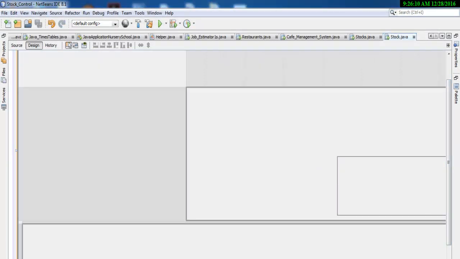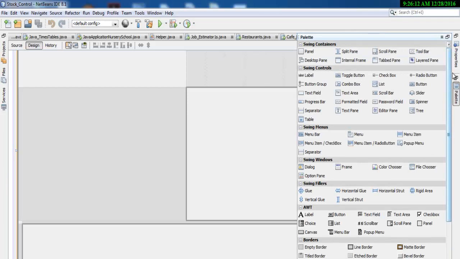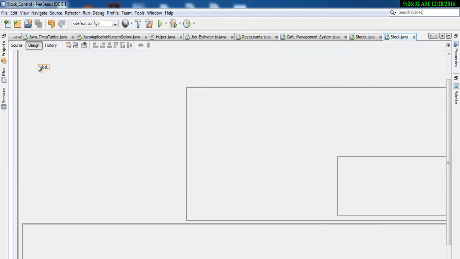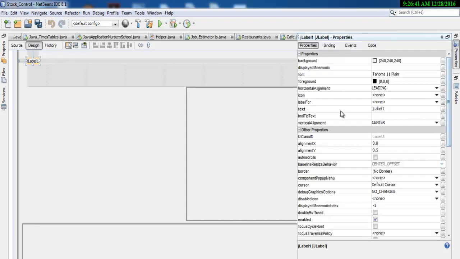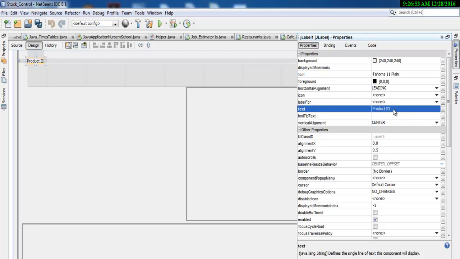Yeah, come up here. Let's go for labels. We need labels. We're gonna need about 9 of these first. There we go. We have our labels here. So I'm gonna need a couple of those. Alright. Go to the property of that label and just change the text content to product ID. And what about the font size?